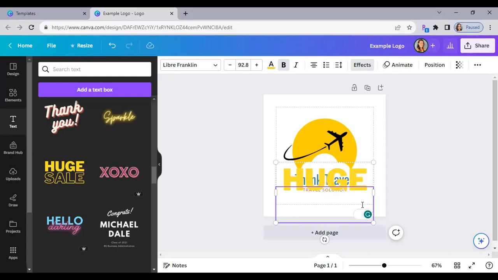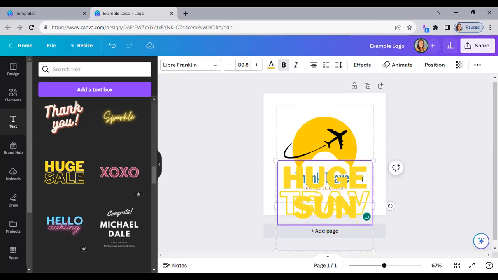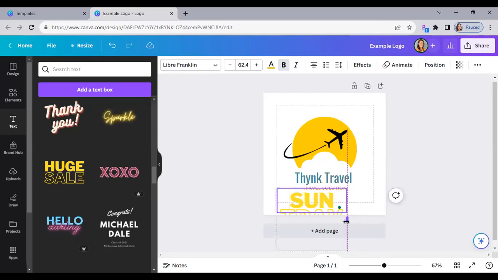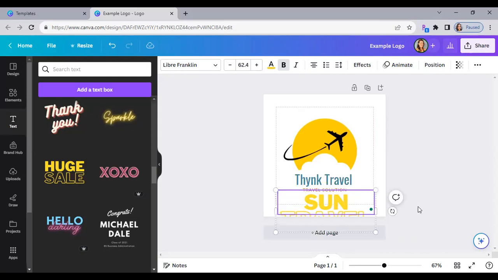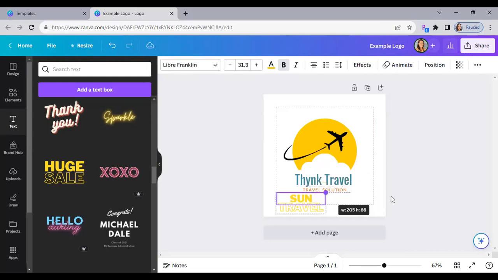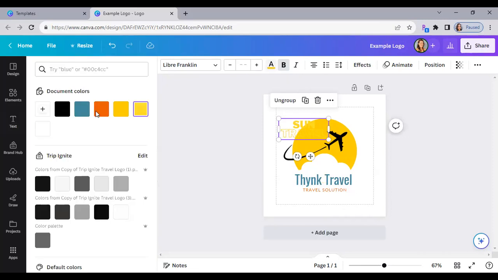this is maybe my travel company, right? Example, I don't know, maybe my business is called Sun Travel, example, right? I'm going to make this smaller and I'm going to click on the sidebar here to make sure that it fits completely. And I'm going to make sure that I can drag it to make it fit into my image here, right? Let's say I want it right here, just an example, and I can go into the text color and change it up to whatever color I want, right?